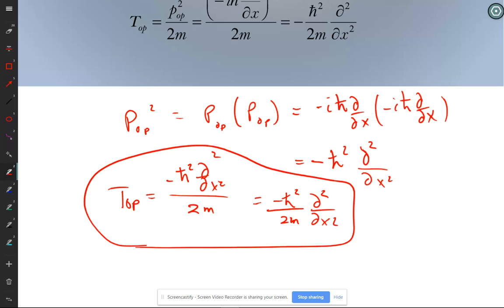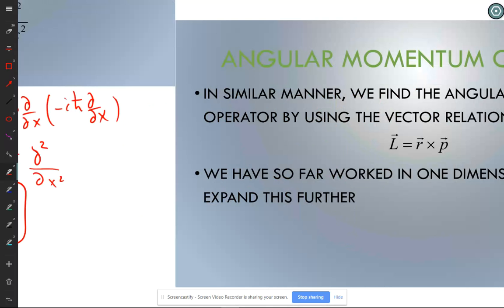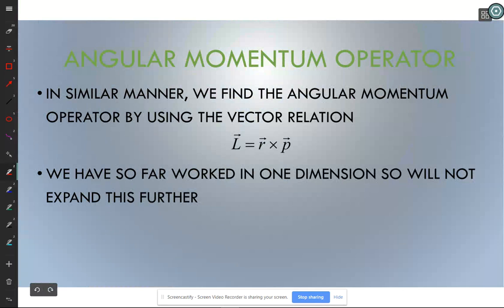We'll be doing it with the Gaussian function. And with the Gaussian function, it actually is not a problem. Okay, another one that is going to be important to us, but not this chapter, and I don't think the next chapter either, is angular momentum. Angular momentum is R cross P.